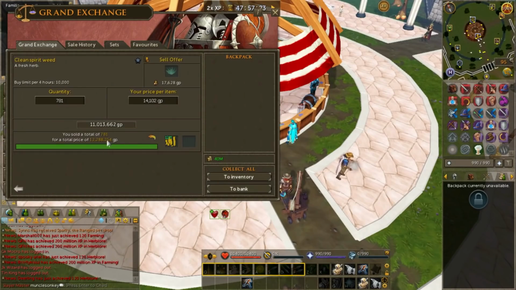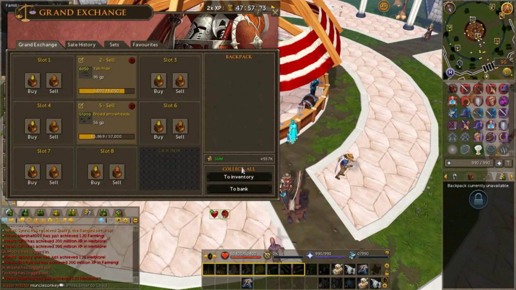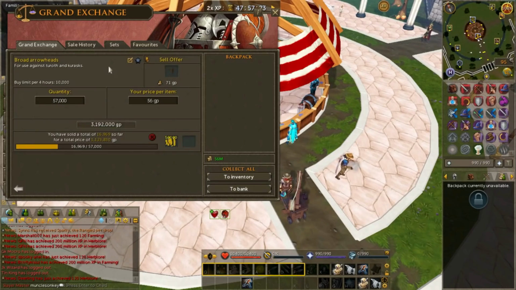The spirit weed should be my biggest thing, about 12.2 mil from those, and I haven't even done that many runs. The yak hides aren't selling very well. I'm probably just going to stop doing those, and the same with the broad arrowheads. I'm still going to buy broads, but one reason for this might be because people are trying to merch them during double XP weekend, and maybe it just didn't work out.